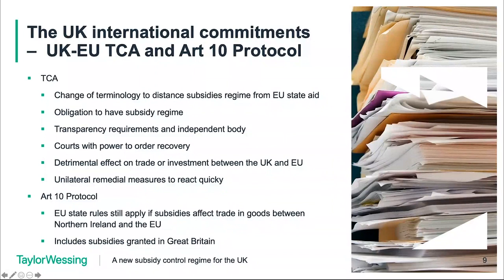And both the Commission and the UK have issued documents to clarify what that means. But one can imagine a scenario where a company in the UK, which has a lot of subsidiaries in Northern Ireland, receives aid, and that company exports to Northern Ireland. That clearly has an effect on trade in goods between Northern Ireland and the EU, so that aid would be captured. What that means is that the aid is still subject to notification to the European Commission, and it's illegal if granted without that.